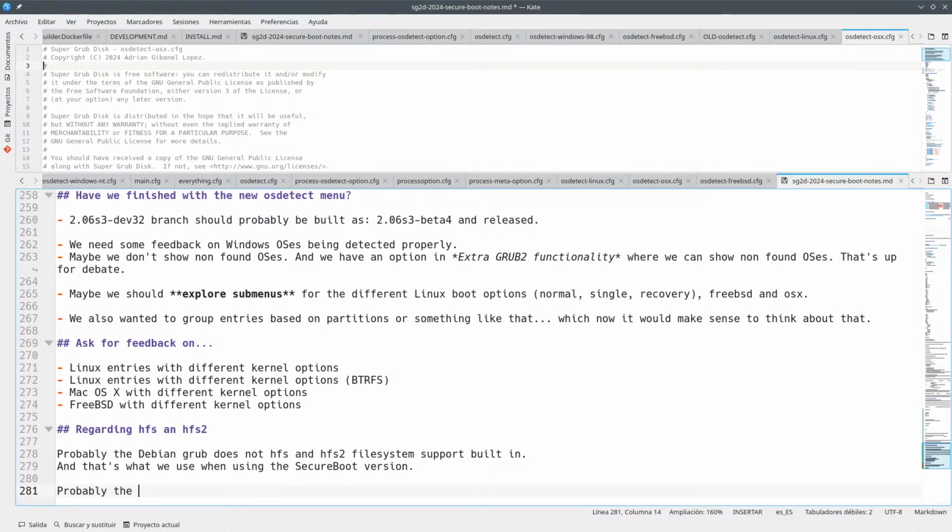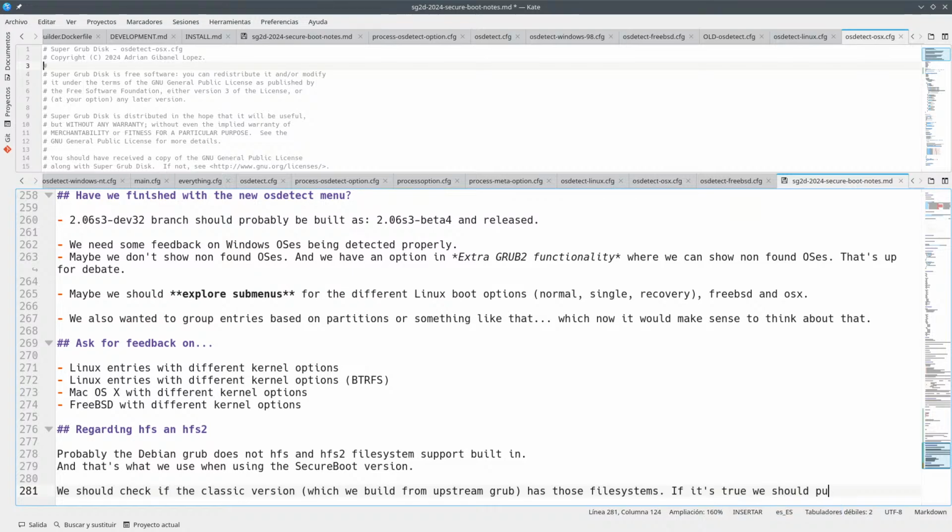Probably we should check if the classic version, which we build from upstream GRUB, has those file systems.